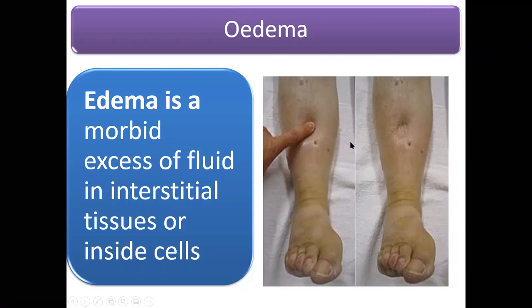And I think all of you know there are two kinds of edema. One we call a pitting edema, and the other we call a non-pitting edema. Pitting edema means if we press on the shin, on the lower limb, for around 20 to 30 seconds and we remove our thumb, it will lead to the formation of a pit. So if a pit forms, we call it a pitting edema. See how simple.